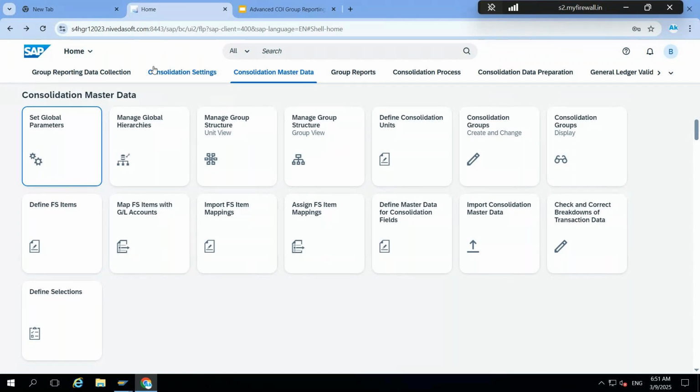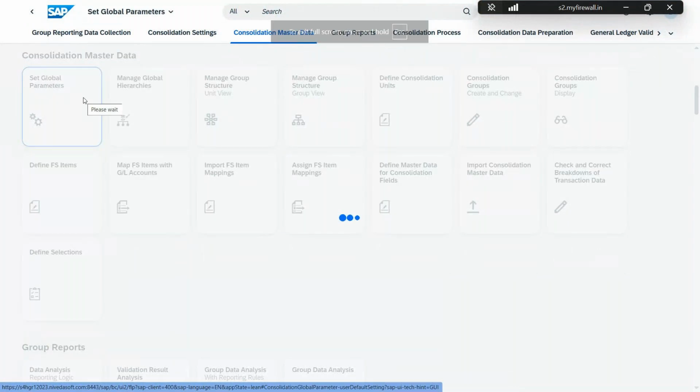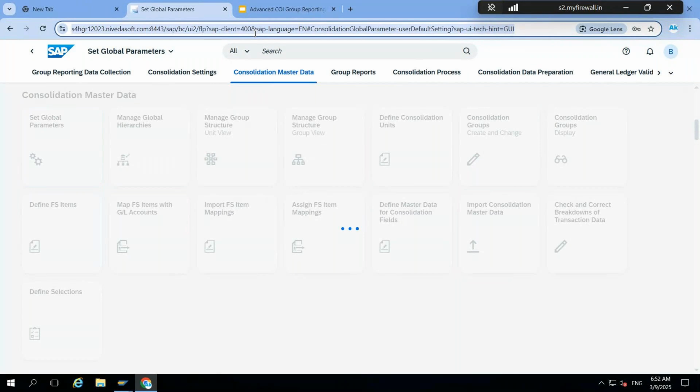So I have one version, which is A00 version, which I created for activity-based consolidation of investments. I completed data collection, currency translation, whatever necessary steps required, all those I just completed. Even I maintained the percentages. Let's execute the consolidation of investments. Let me clear the cache. Give me 1 second.